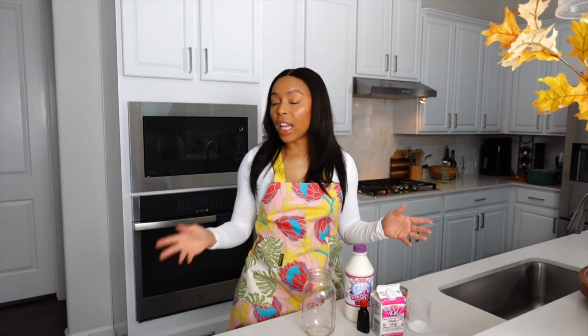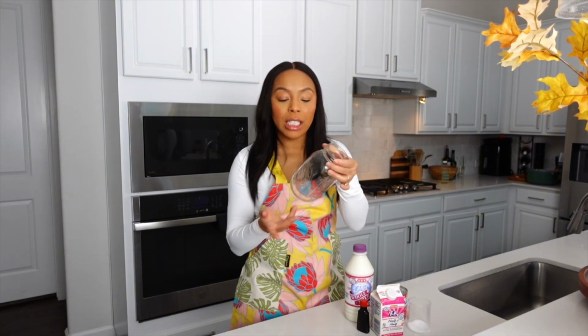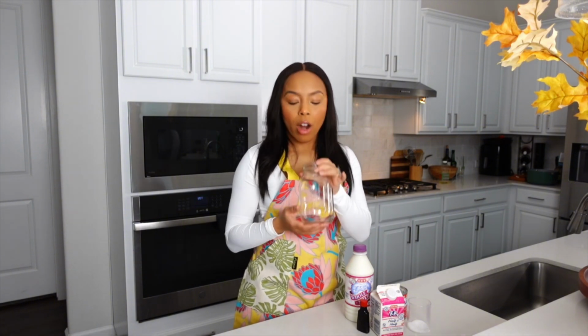Let's go. So let's get into these ingredients. Now your ingredient list can be very minimal depending on the flavor of coffee creamer that you want to make. I'm gonna make a vanilla coffee creamer with stuff that I had in my house. Let's get into it. Mason jar. This is where we're going to store our coffee creamer.